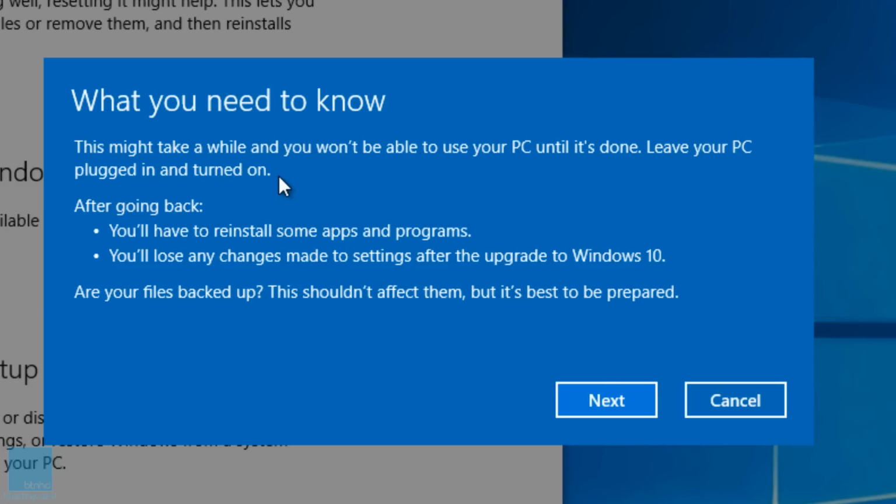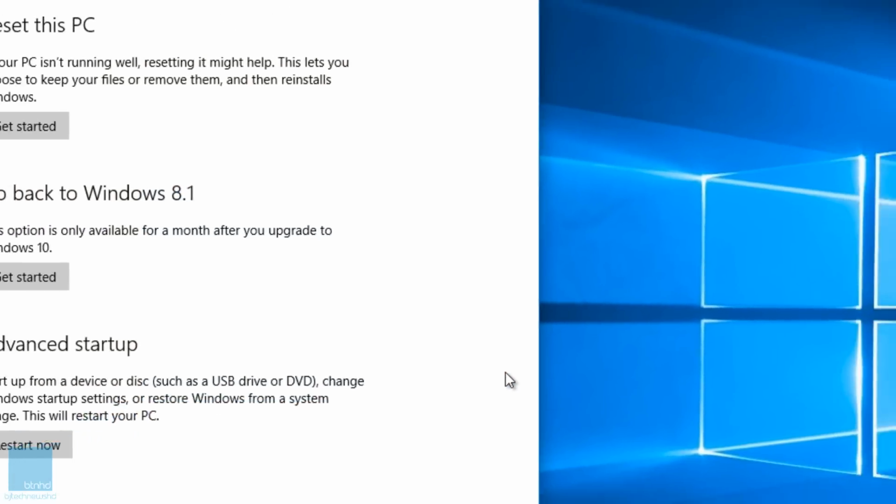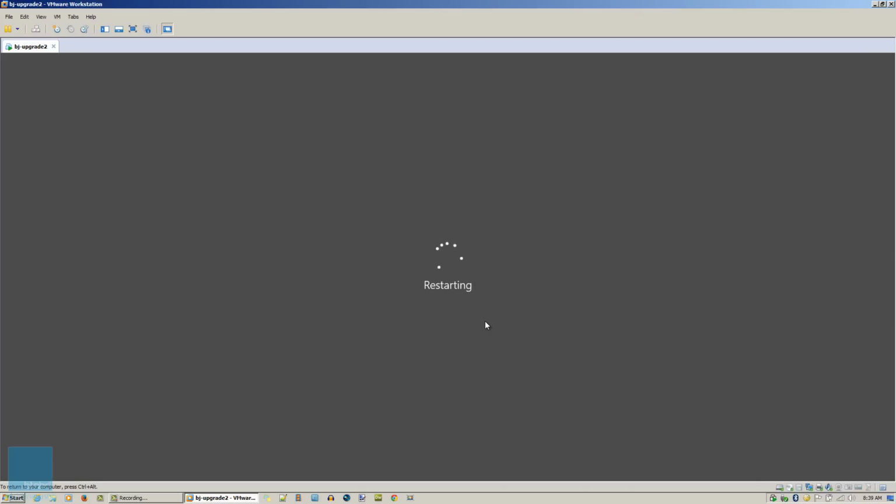If you installed anything during your Windows 10 experience, like any applications that you need to use all the time, most likely you need to reinstall them once you're back in your Windows 8.1 environment. So you're going to click Next on that. Click Next, and let's go back into Windows 8.1. Now, this process is going to take a while, so be patient. I would say it would take between an hour to 2 hours, depending on how much stuff it needs to reconvert itself back to Windows 8.1.